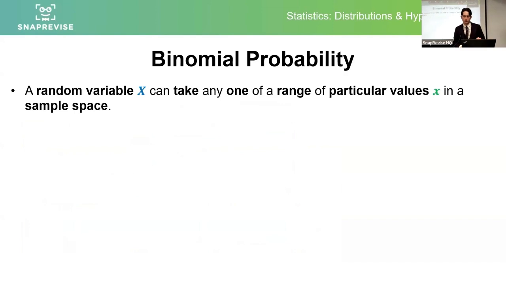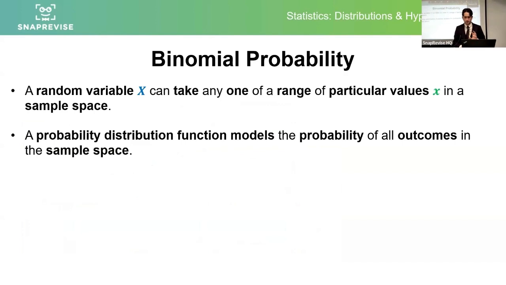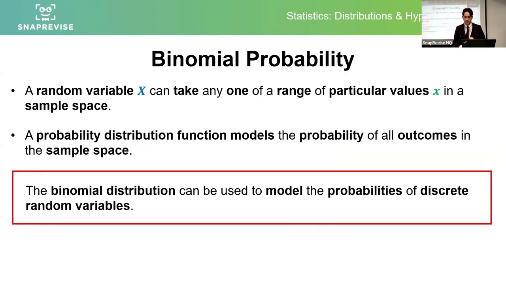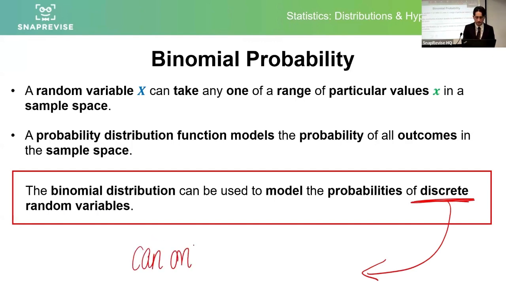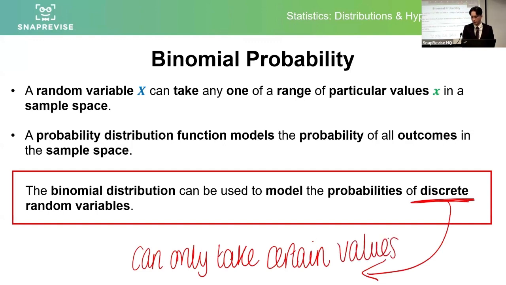If we take a random variable X, it can take a range of particular values in a sample space, and basically what we're looking at is discrete random variables. In this case, normally only whole number values, like the amount of cold calls that turn into sales. So this is what discrete means. This is a key difference from the normal distribution: it can only take certain values. You might think, yeah, I'm fine with that, I know how to spot when it's binomial, but we're going to look at the notation carefully as well.